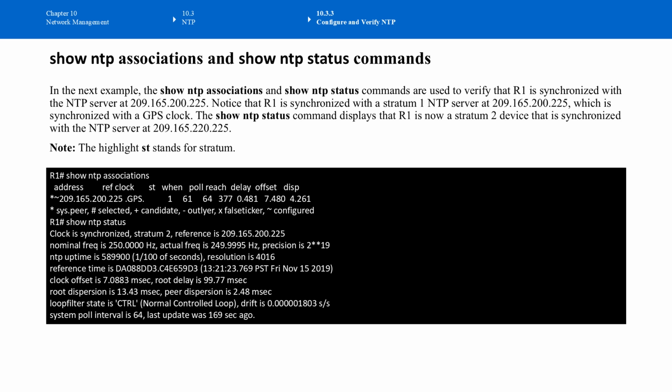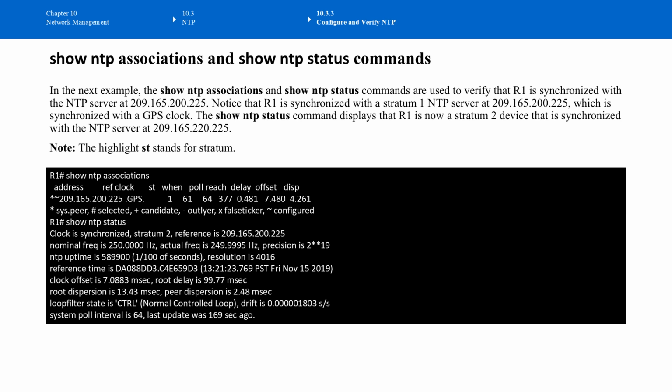The show ntp status command displays that R1 is now a Stratum 2 device, synchronized with the NTP server at 209.165.200.225. First, we enter show ntp associations for R1, and as you can see, it shows the address. It also indicates this is the GPS clock.